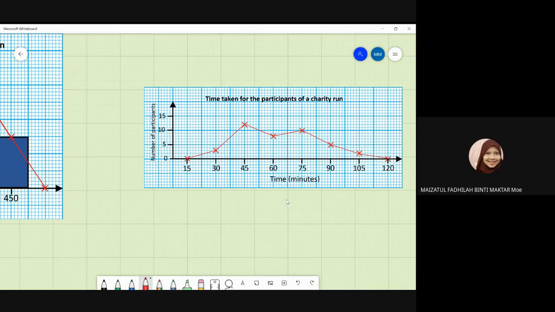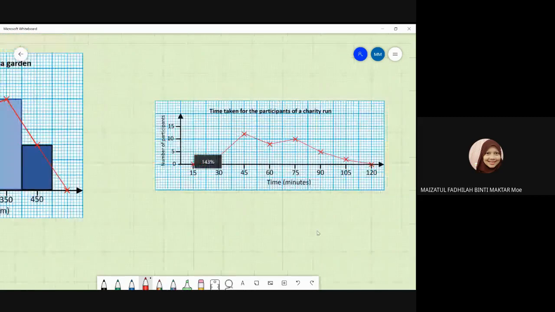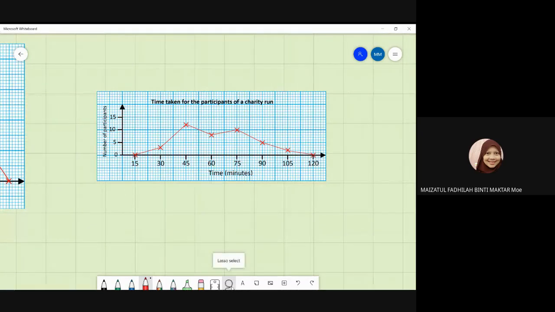Then continue with this one. It can be like this, meaning a frequency polygon, right? Don't have a bar chart. But sometimes the question can ask you, given the frequency polygon here, please draw a histogram according to the frequency polygon that's given to you. It can be like that, right? So please be careful. Okay, so the graph that I showed you doesn't have the bar chart.